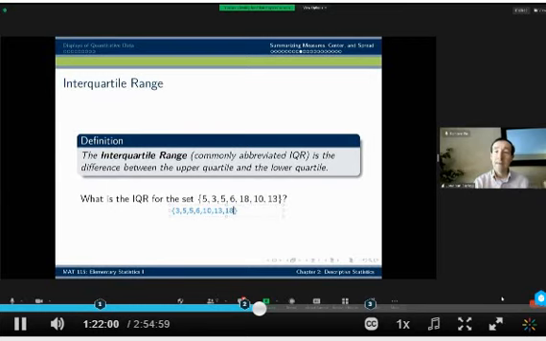Now, if I want to find the lower quartile, probably the best thing to think about is it's the 25th percentile. So I can take my whole data set, find the median, and then focus on just the lower half. That'd be the lower 50%. The median of the lower 50% would be my lower quartile. It's the midpoint of 0 to 50, which is going to be the 25. Where was my median for this set? 6. Right here at 6. So I'm going to ignore the 6 and focus just on the 3, 5, and 5. What's the median of that set? 5. So we would say the first quartile is 5.